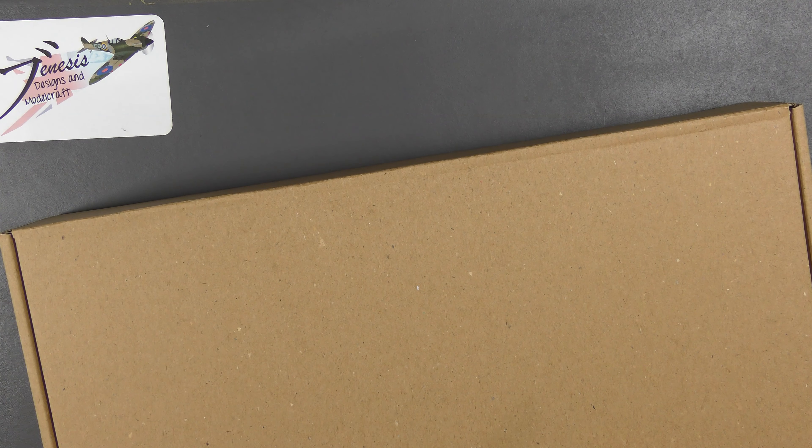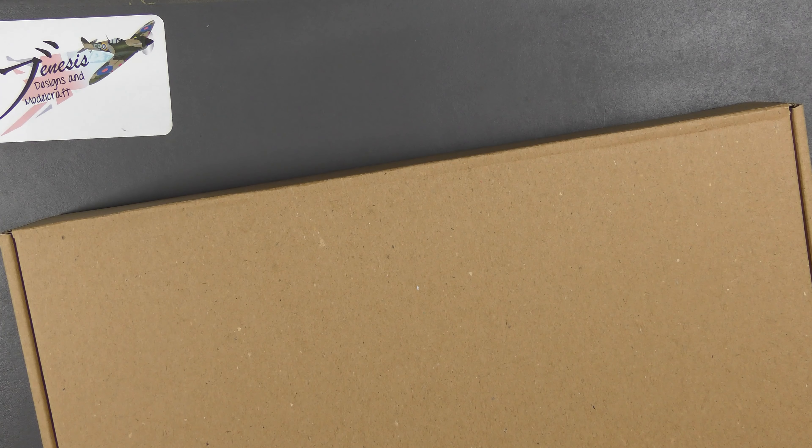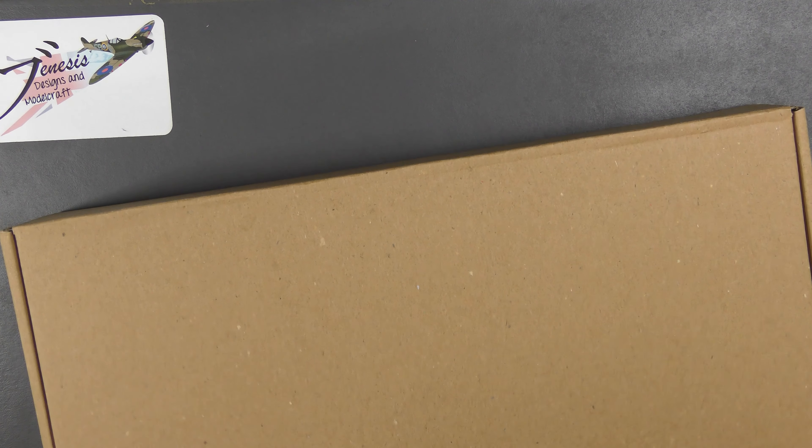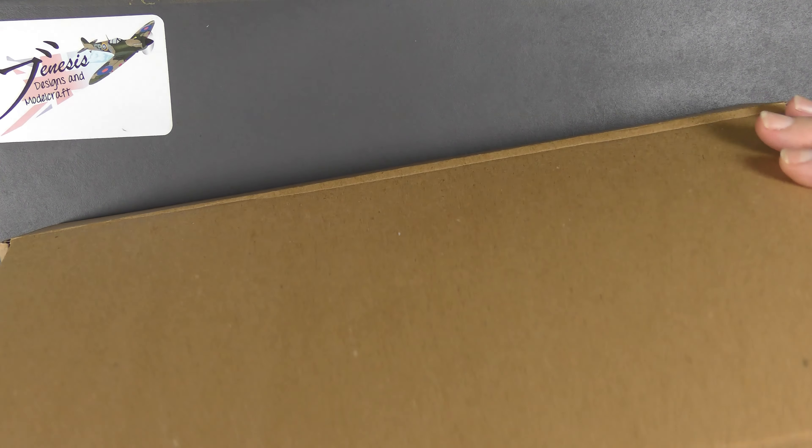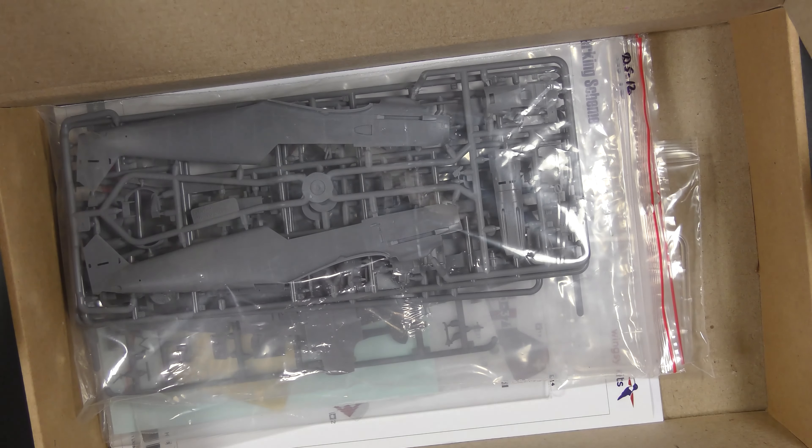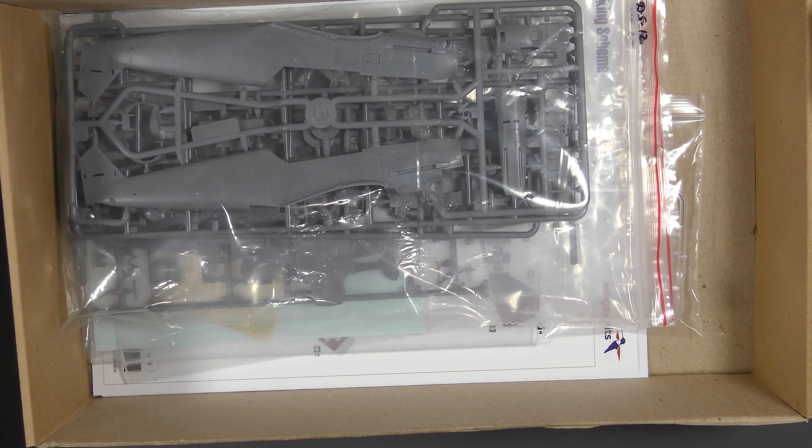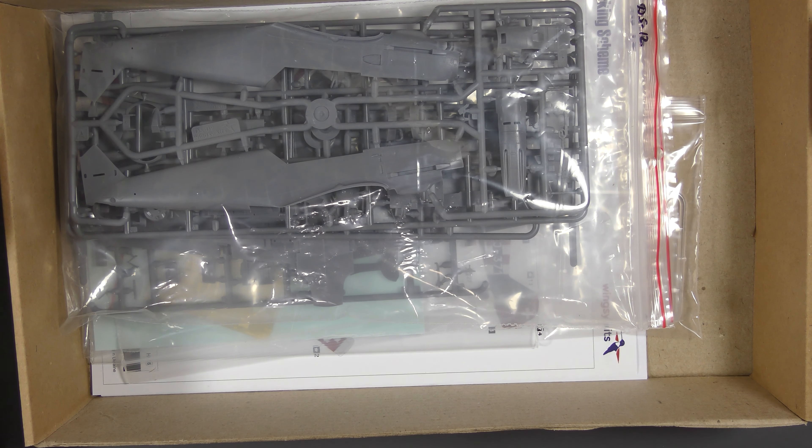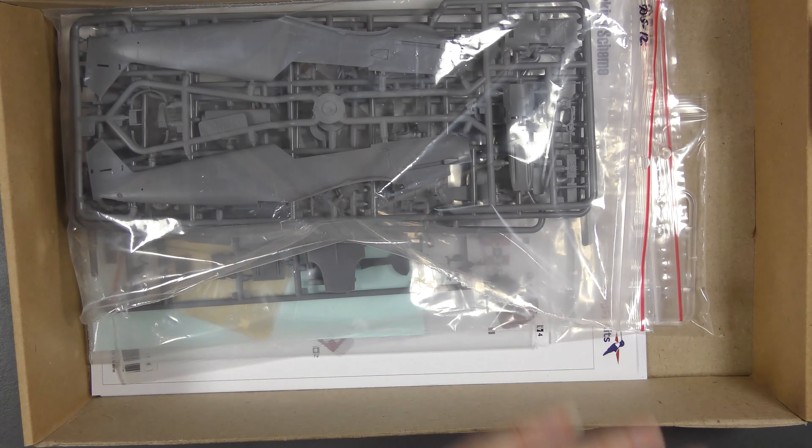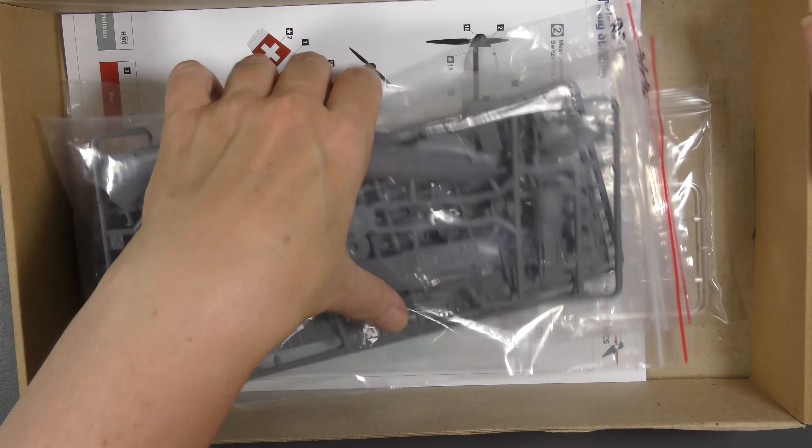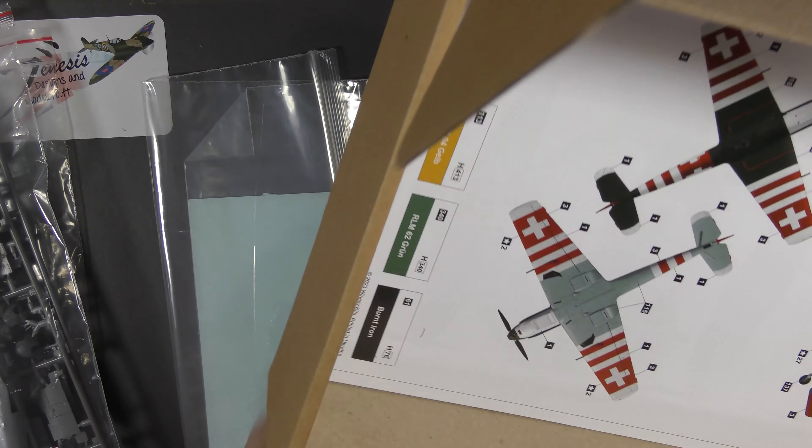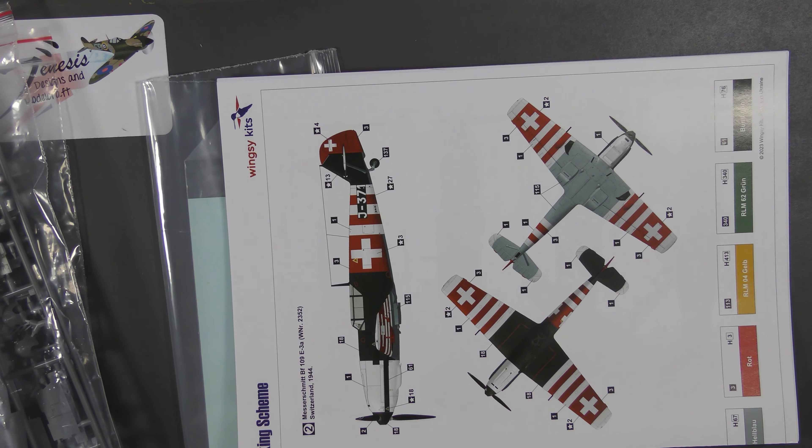The top of the box is simple slip-off box lid and then you've got your sturdy Ukrainian brown cardboard box inside, just like ICM and Zvezda do. As you can see, the box is broadly speaking probably about twice as big as it needs to be, but I'm sure they've just ordered in a bunch of this size of box.